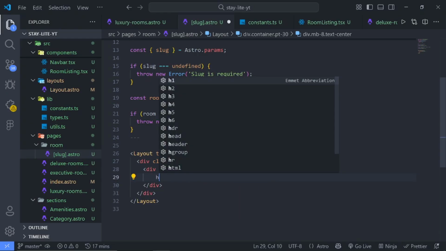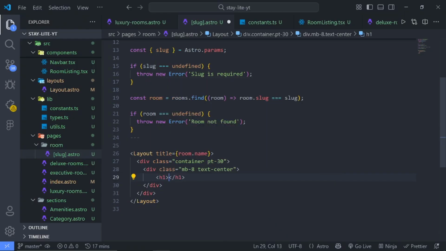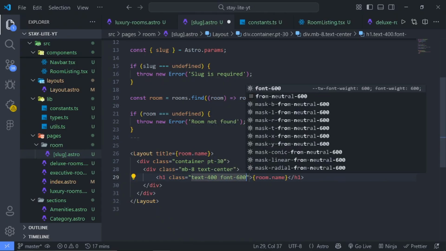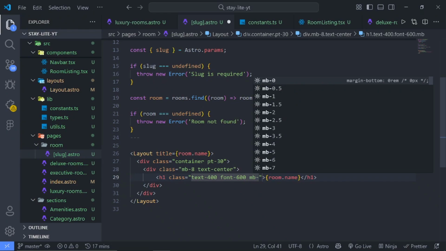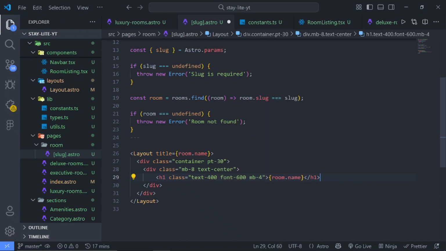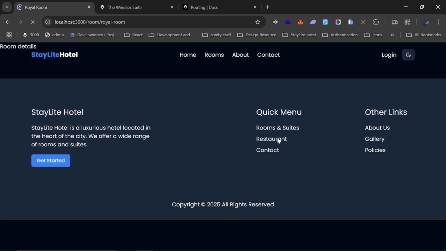Then we'll bring in the h1, which will be the room.name, and for the class we give it a text of 400, font will be 600, and a margin bottom of 4. Then if I save this and check now, okay, I have the room's name right here.